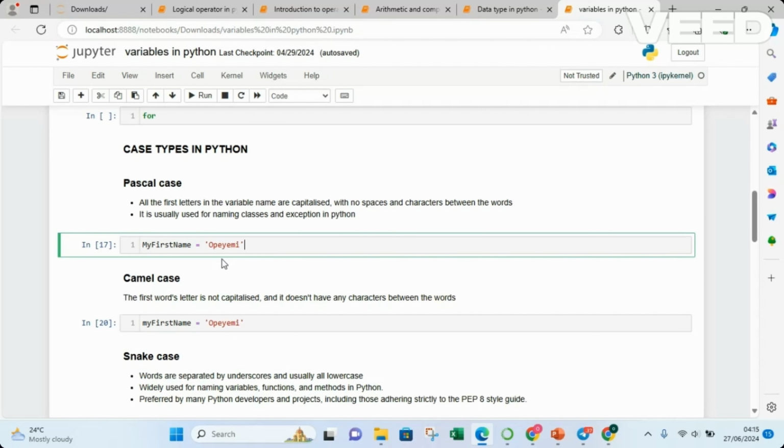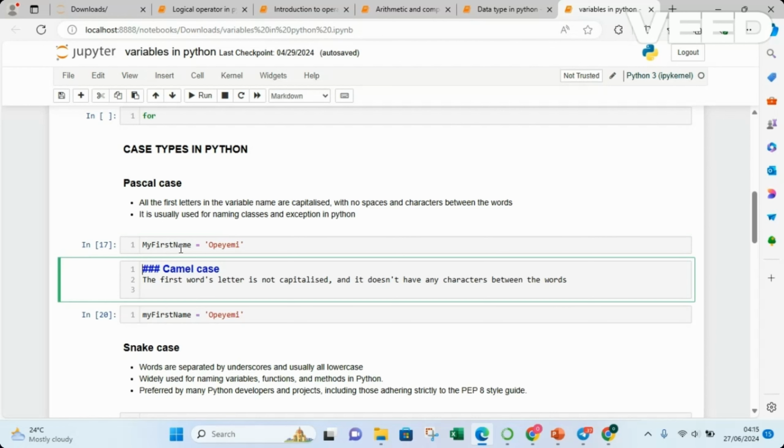So this is what is called a Pascal case, and Pascal case is usually used for classes in Python. In the future, we are going to be talking about classes in Python. And this is important because if I see any variable name in the form of a Pascal case, then the first thing that will come to my mind is that this is a class.